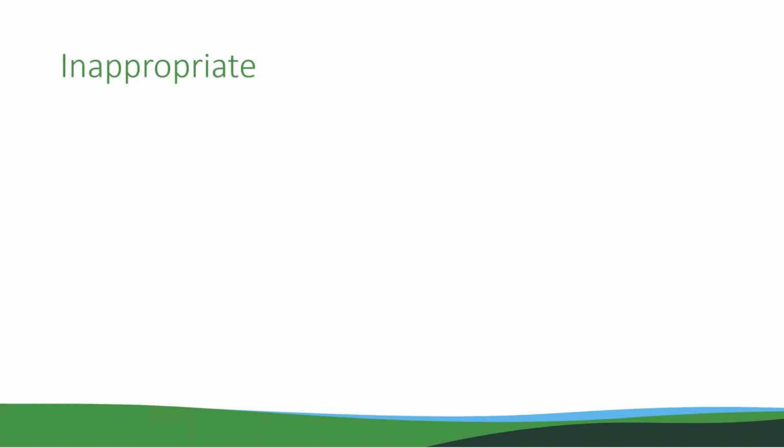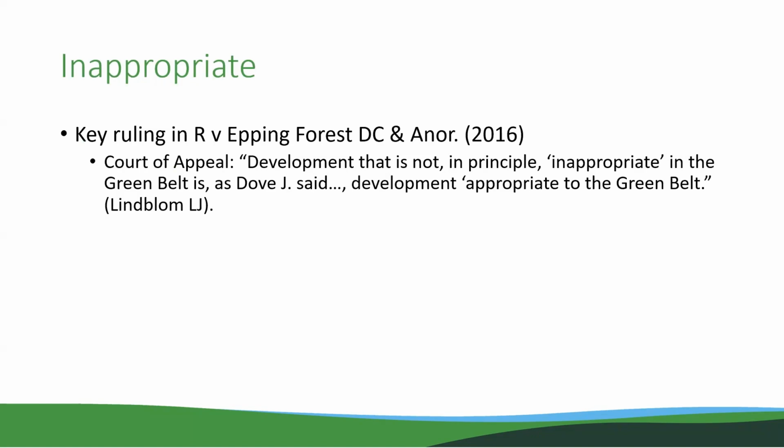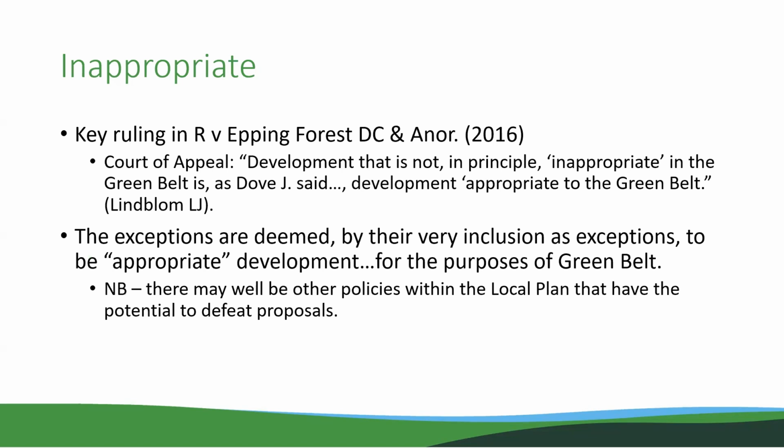And finally, the phrase inappropriate. There was a key ruling in 2016 where development that is not in principle inappropriate was considered appropriate in the green belt, and that exceptions, by their very inclusion, are considered appropriate. However, I would point out that even if a development falls into a green belt exception, there may be other policies within the local plan that apply and could defeat it.